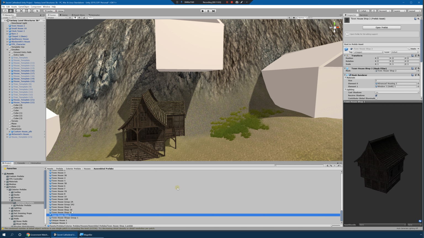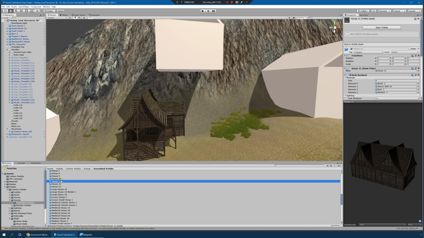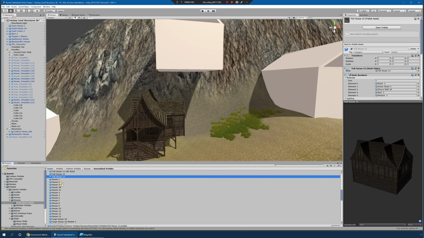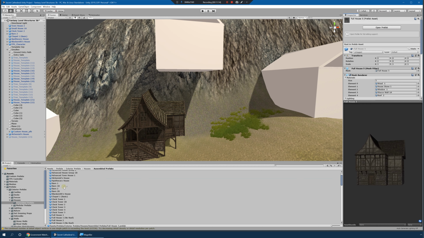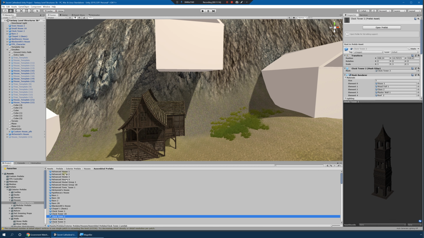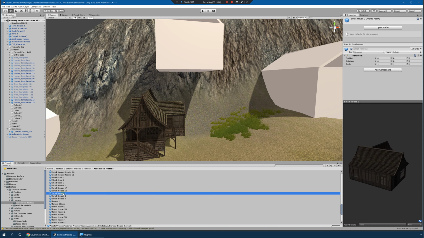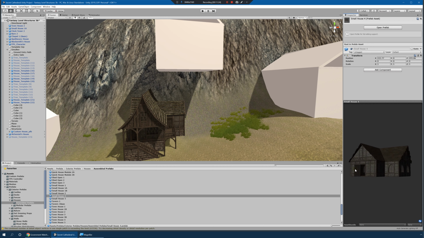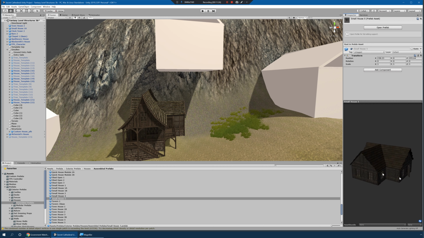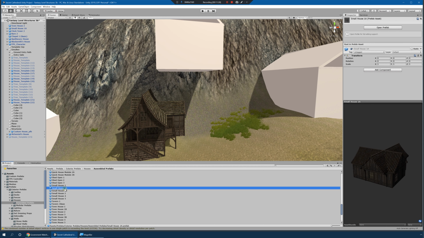Let's see, what kind of house would look good suspended up? Probably a small house. Definitely not a clock tower. Let's go to small houses. Let's see. Something that's not quite regularly shaped.